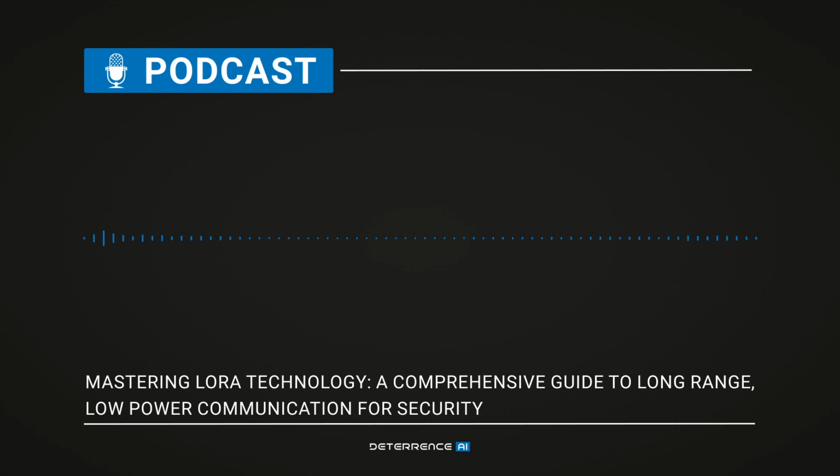Okay, now let's talk power consumption. Sigfox is often touted as being incredibly energy efficient, right? It is. That's one of its major selling points. The combination of the ultra-narrowband modulation, the very simple communication protocol, and the fact that it's mainly focused on sending data rather than receiving it. So it spends most of its time asleep. Exactly. All of this contributes to extremely low power consumption.